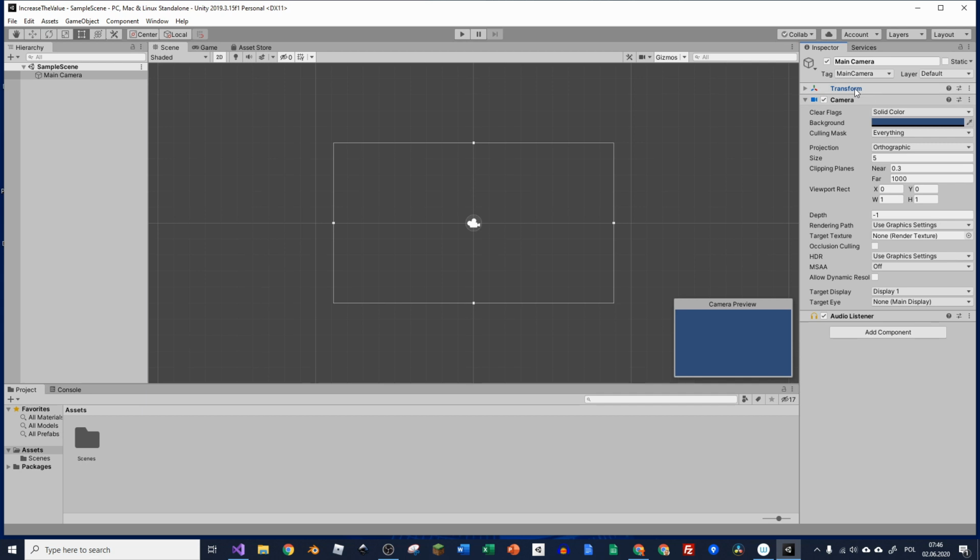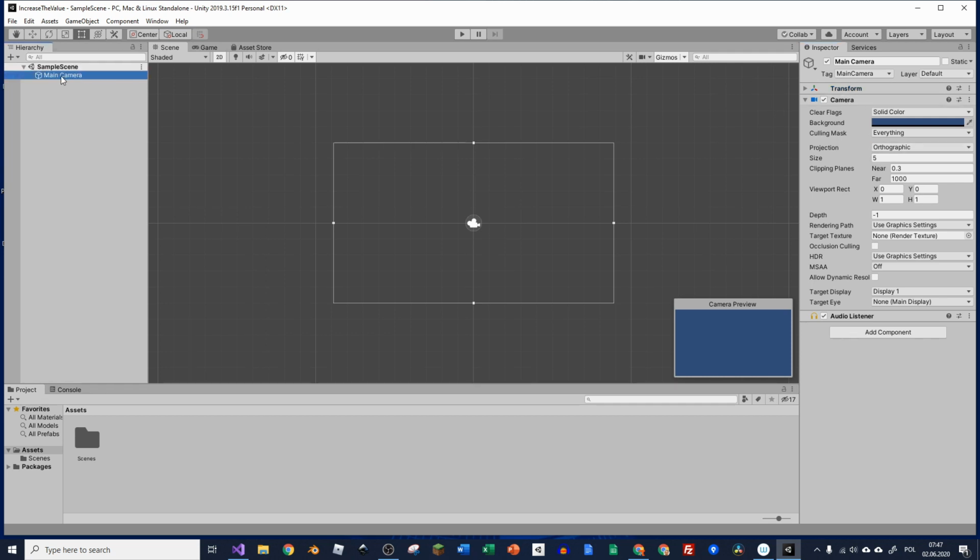One is called transform and it's attached to the normal objects, and in the second we are going to add some UI elements and they will have a rect transform, which is pretty much the same but a bit different. Next we have some components that are making our objects unique.